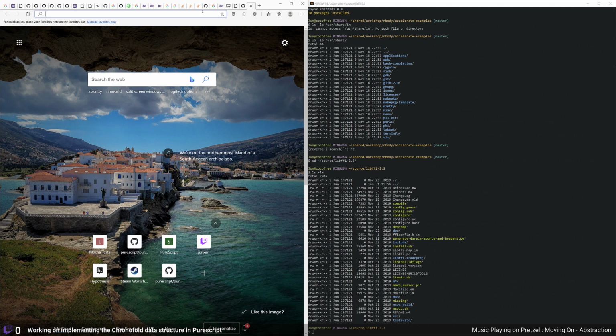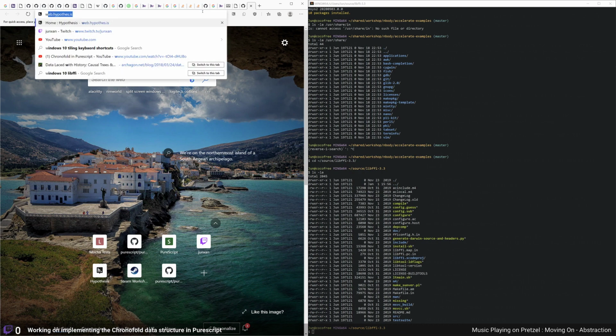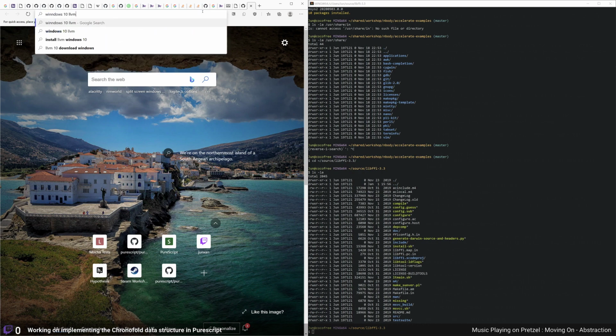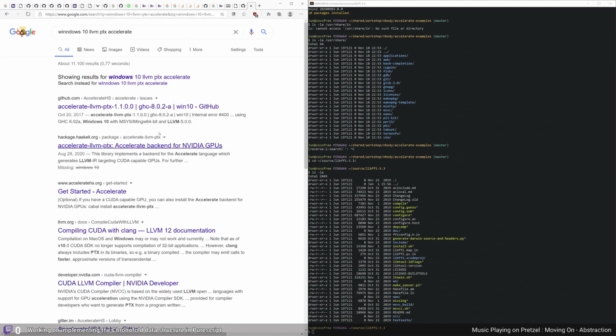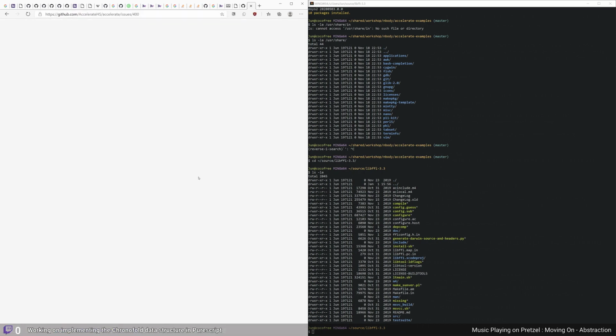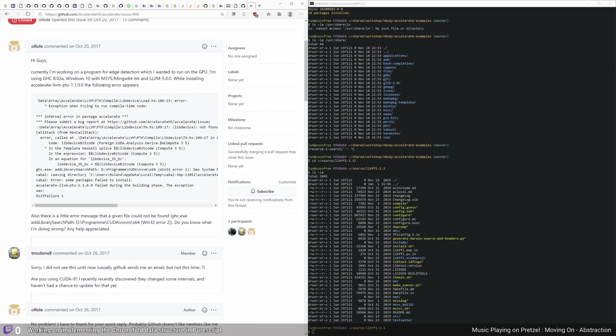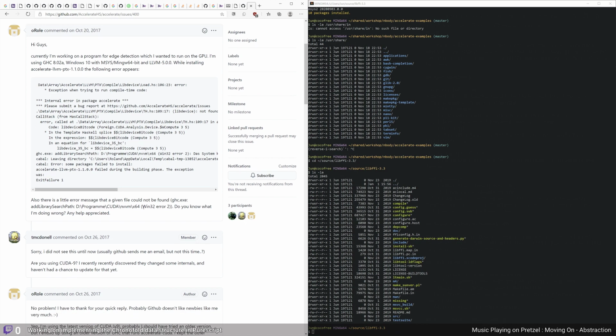Windows 10 LLVM PTX, I think, should get us there. And Accelerate. I think that's the error. Yeah. I'm working on a program for edge detection, which I wanted to run on the GPU. I'm using Windows 10 with MSYS 64-bit and LLVM5 while installing the following error appears.